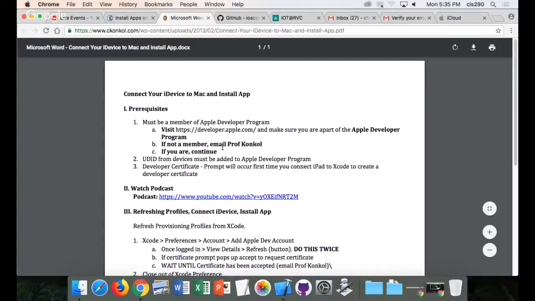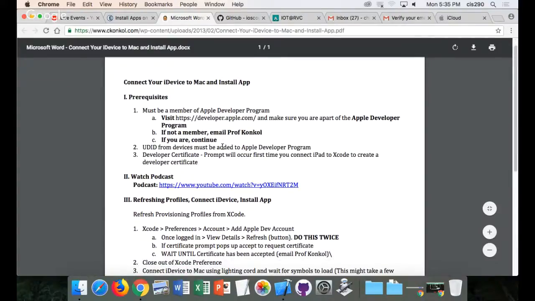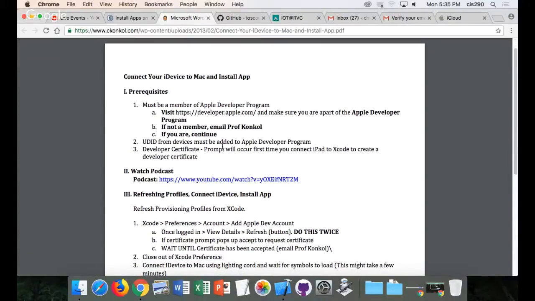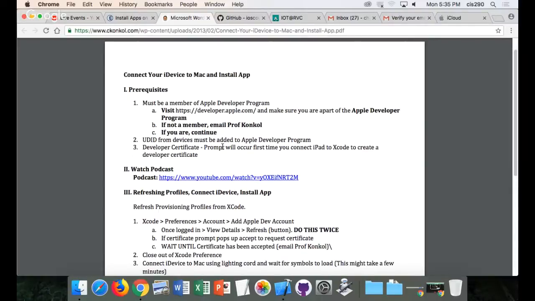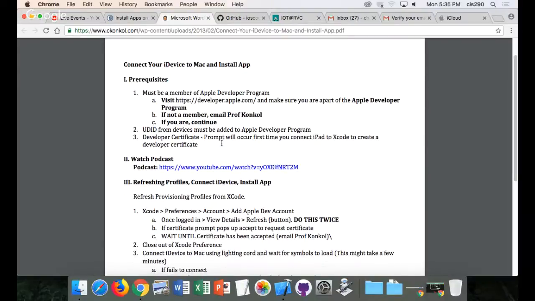It should load a PDF of everything that we're going over tonight, where the first prerequisite is either an Apple developer account or a brand new iCloud account. Either one will work.